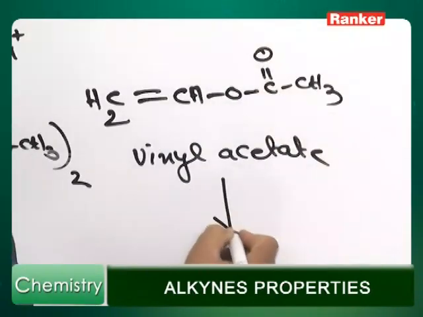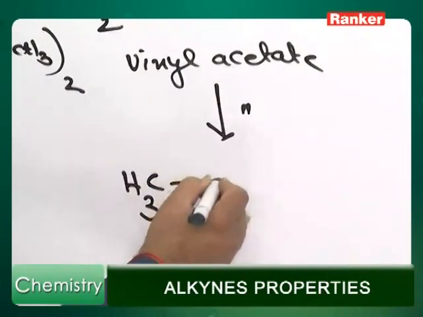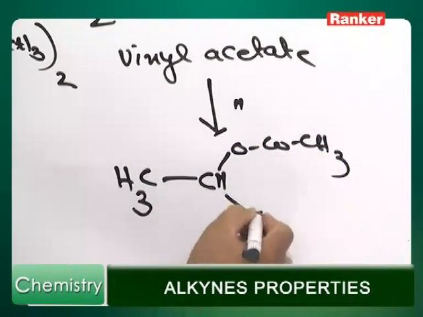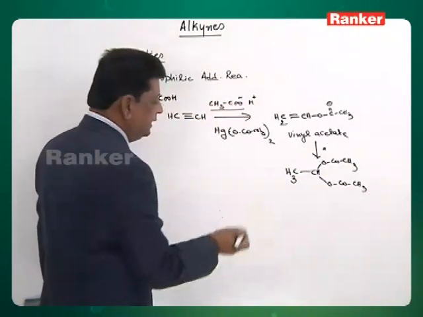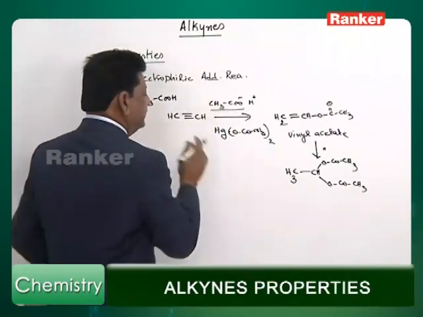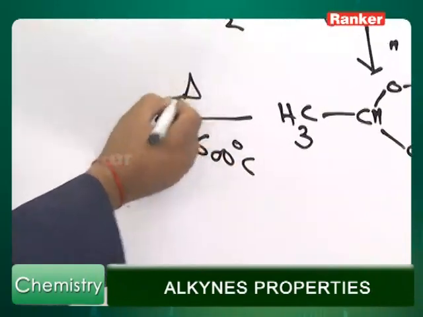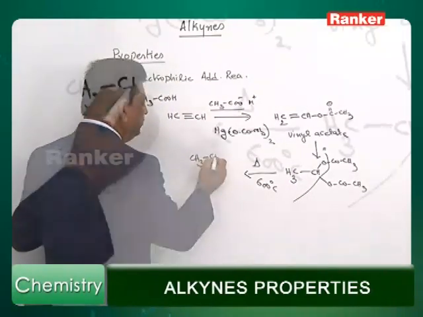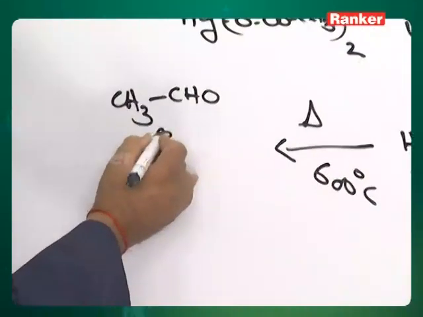Once again it adds, a second time it adds, and once again this will become 2 hydrogens. So, CH3, on this side you have OCOCH3 and again OCOCH3. This is also ethylidene diacetate. So, 2 acetate anions on one side following the Markovnikov rule, therefore, acetic acid adds twice. This compound has one industrial application. Around 600 degrees centigrade, when you heat it, it breaks into 2 compounds. One becomes acetaldehyde, which is a very useful product industrially. On this side you will get an anhydride, acetic anhydride is formed.